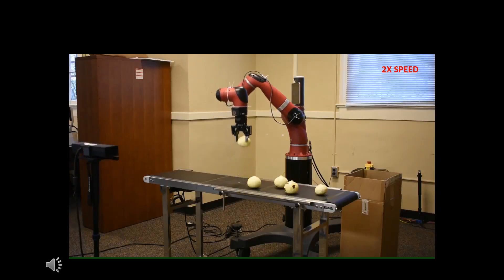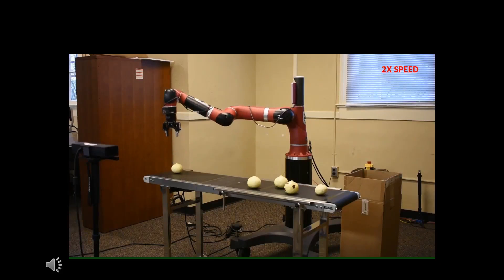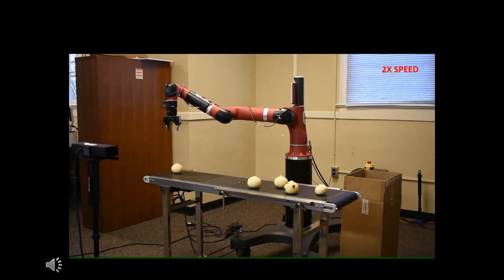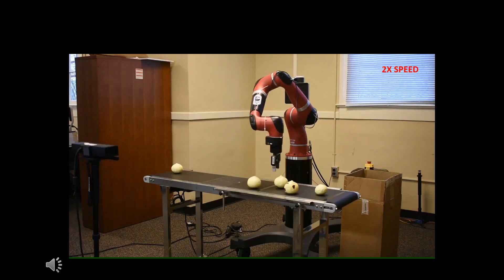Now finally, this is the actual sorting that we saw through YOLO's eyes before. Here, the robot has used the data obtained by observing the expert sorter to learn how to perform the sorting by itself.